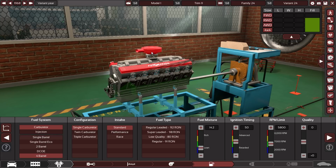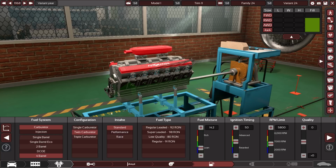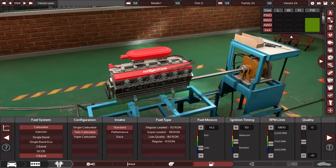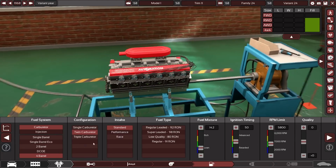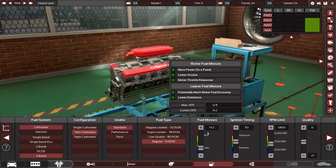And, well, a single 4-barrel. That is actually an advantage of the V8, that you don't need two in order to feed an engine that crazy. Otherwise you don't get any run, because it has to go from the middle all the way over here and into these cylinders. Yeah, with all the fuel condensation on the pipes outside. So, what fuel are we going for? Regular already? Yeah, just to be future safe.